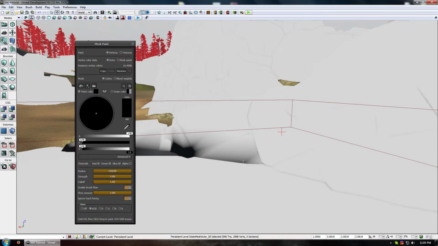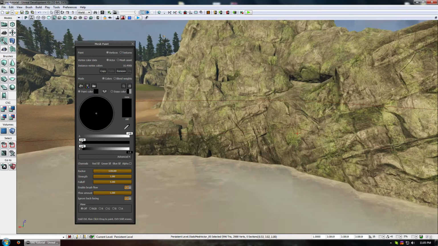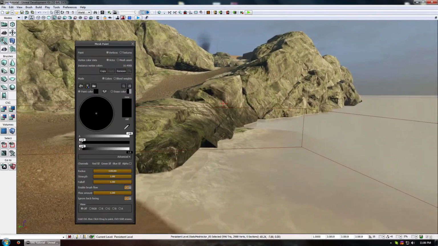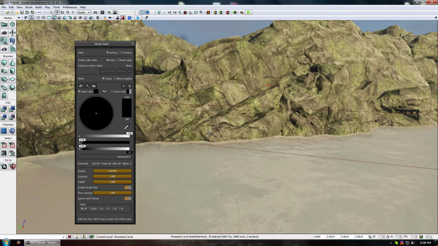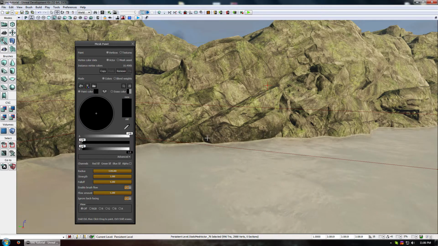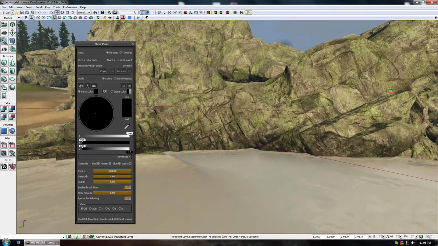You can see it right here where it's bleeding. Let's come off here. Yeah, it's not too bad. It doesn't have to be perfect anyway.